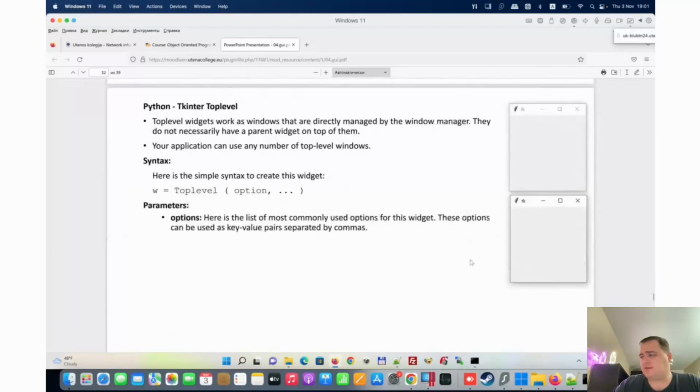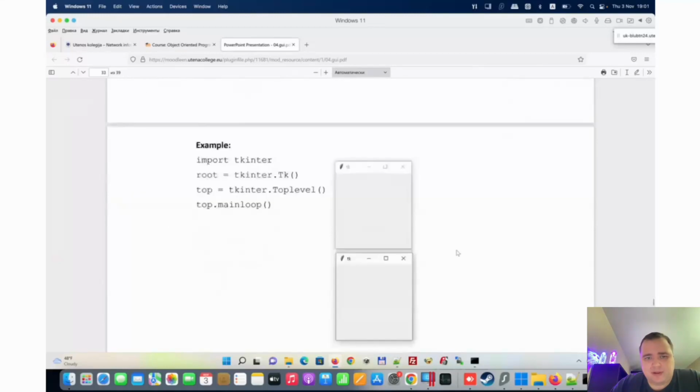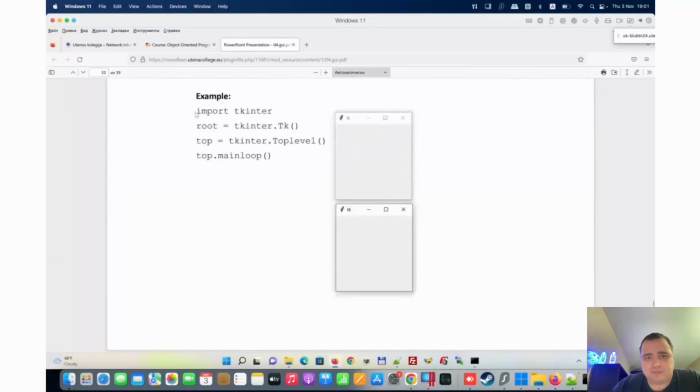Okay, well, sometimes we have to use several windows in the application. So how can we do that? Well, we can make the main form, and we can have an additional one. So in this case, we are running this additional form as literally the main one. Well, which one to run?